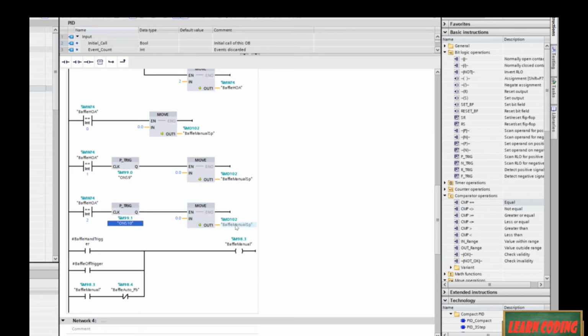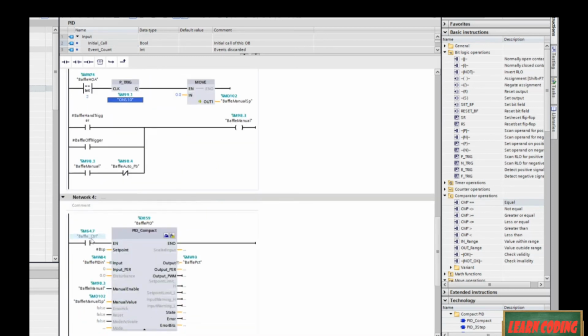Okay, and I'm setting that manual set point right there, just kind of as a redundancy. I want to make absolutely sure that anytime we go into manual, we're at 0. In some control scenarios, it might be preferable to just move whatever the active set point is into that set point value in the circumstance that it's already running. But we're not going to go that deep here. I think we're already going a little bit deeper than we need to. So we're managing our normal PID in. We're managing our normal set point value already when we're in auto with our control logic.